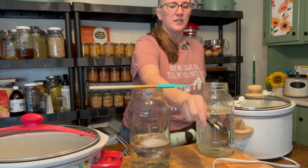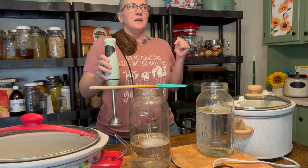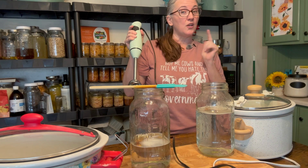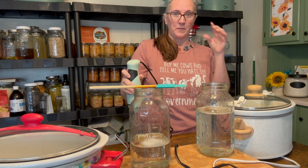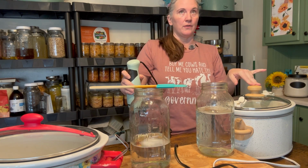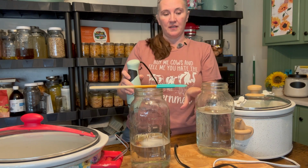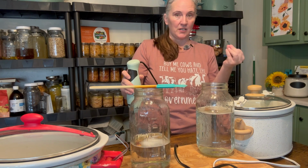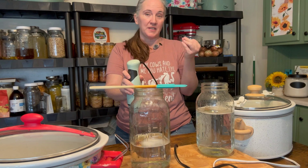What we're going to do, and it's imperative, is take it as slow as you possibly can, because you can and you will burn up your immersion blender if you try to go too fast with mixing these. It takes a little bit longer for these to set up than your normal bar soap with this type of lye. So we just have to take it slow and easy until we get the consistency. This time we're looking for a mashed potato consistency.